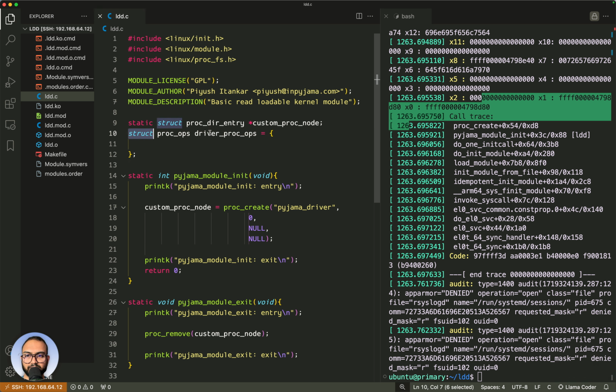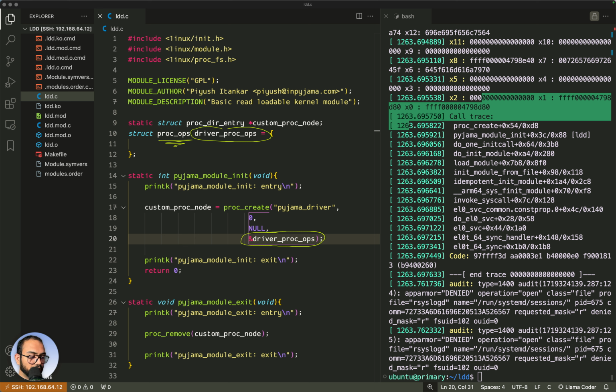So this is a struct, and what we're going to do is take this struct, and because a pointer was required here, we are going to provide the address, right? So note carefully what's going on here. We have provided the address of a variable that is of type proc_ops.